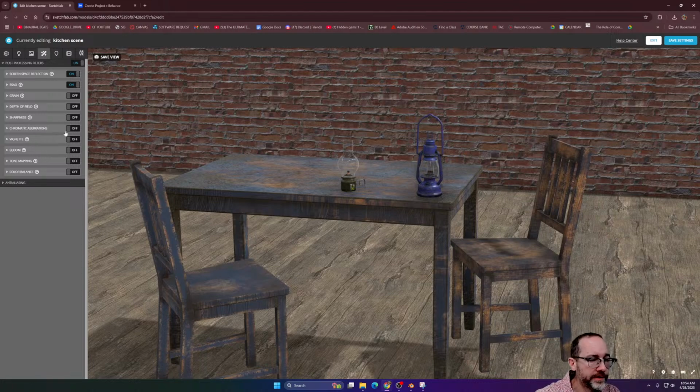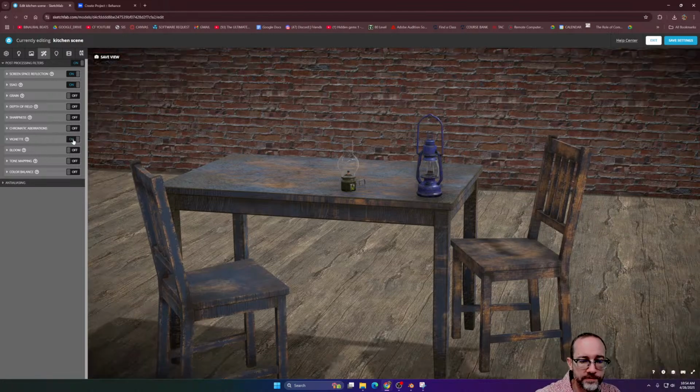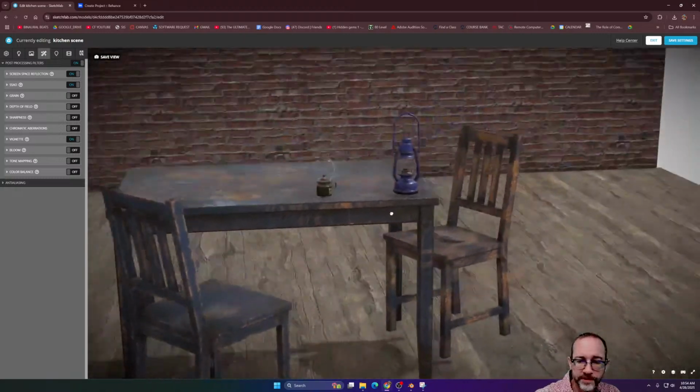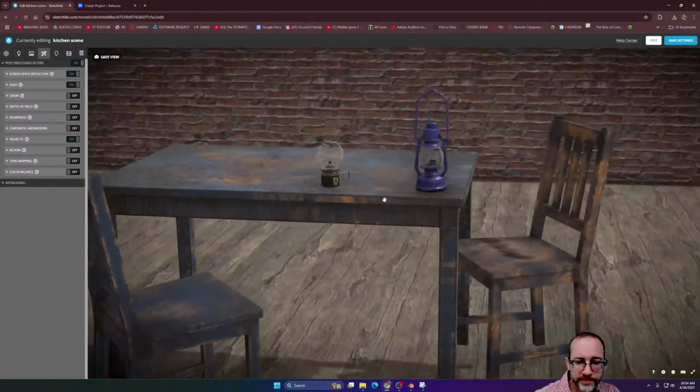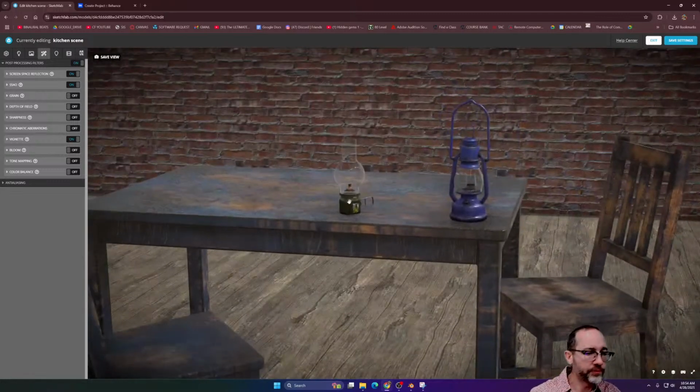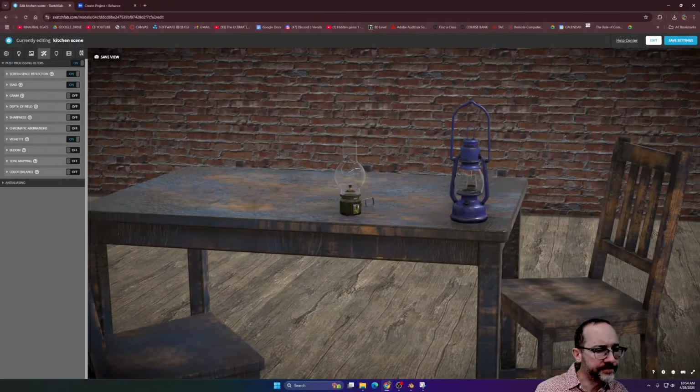And then vignette just gives us a little bit of darkening around the edges, sort of focus the eye on the middle. This sort of darker, grungy scene, that works really well there. And then, yeah, that's kind of where I would leave it. I wouldn't go crazy with the other stuff there.